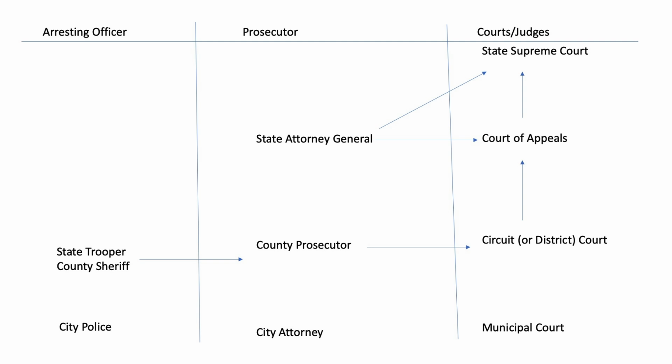And then if there is an appeal, it goes first to the Court of Appeals. In Missouri, there are three distinct branches of a single Court of Appeals. There is the Eastern District, the Western District, and the Southern District. The Eastern District is located in St. Louis, the Western District is located in Kansas City, and the Southern District is located in Springfield. Those different divisions of the appellate court are all one appellate court with just different divisions. So when someone is appointed to the Court of Appeals and they are asked to go sit in a different district or a different division, they certainly can do that.